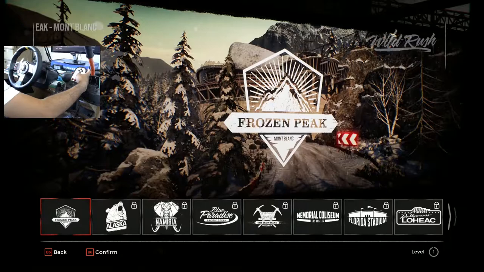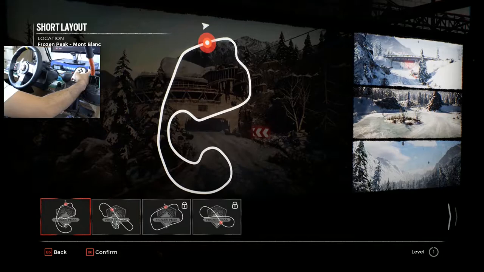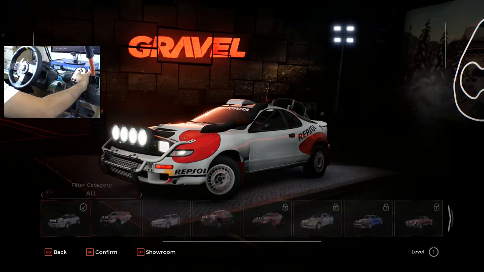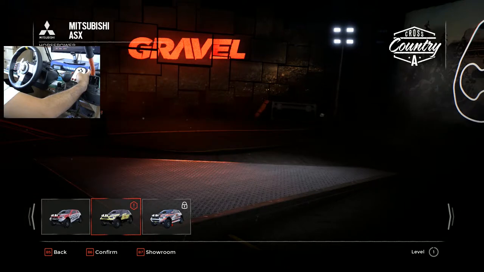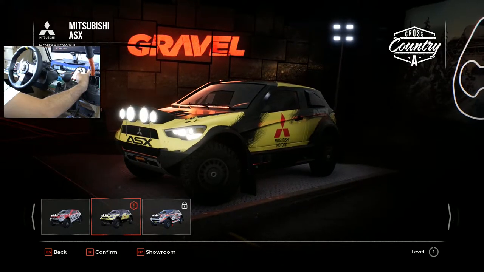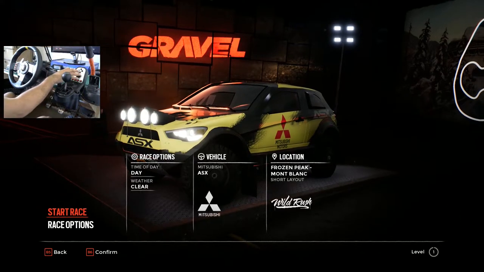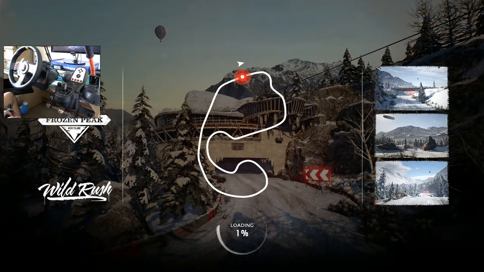Free race. Let's try another car. Let's try this track. Let's try the next car available. All right. ASX. All right. Start racing. So it reminds me of Land Rush in Dirt 2 or 3.